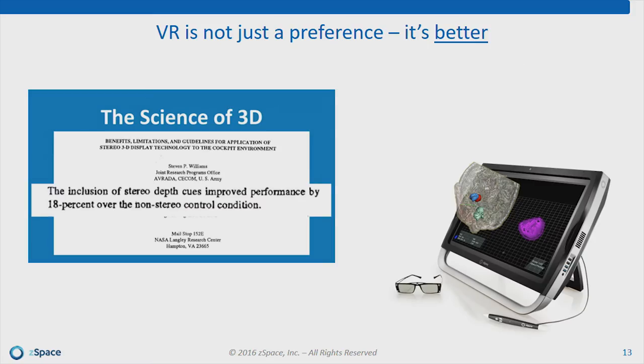You could make that case with our stuff. You could make that case with the kids in schools and say, oh, there's nothing you can do in VR or this version of desktop VR that you can't do on an iPad or on a PC right in front of you. But it turns out that plenty of people are looking at it, and because of the arguments I was making earlier about the very complex evolution of our spatial visual system, there are some things that are better. It's more than just a preference, even though with color TV, preference was enough.